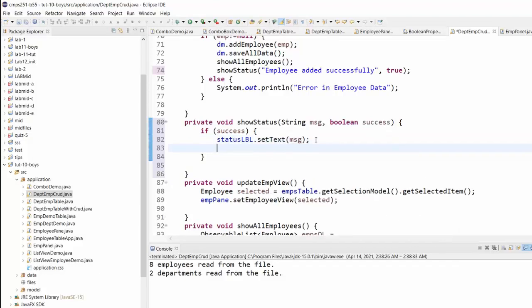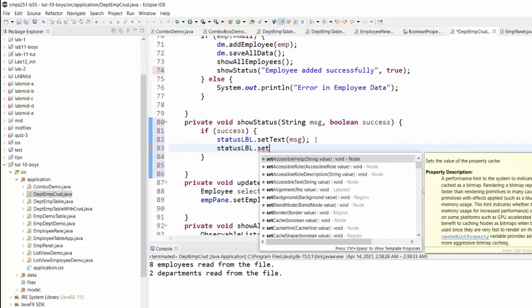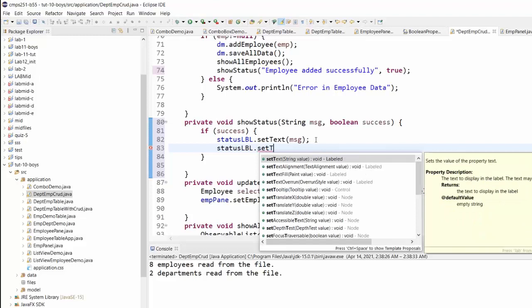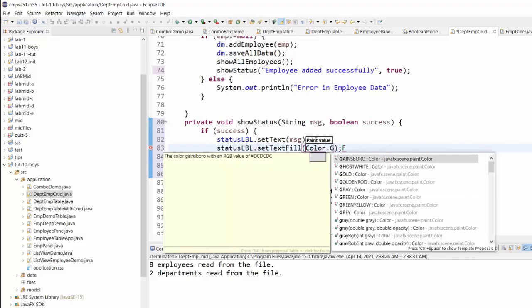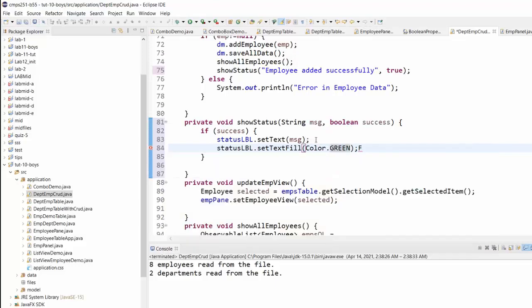And the good thing is to also say statusLabel.setTextFill. We can make it green. I can say here Color.GREEN. Now I believe you understand that.